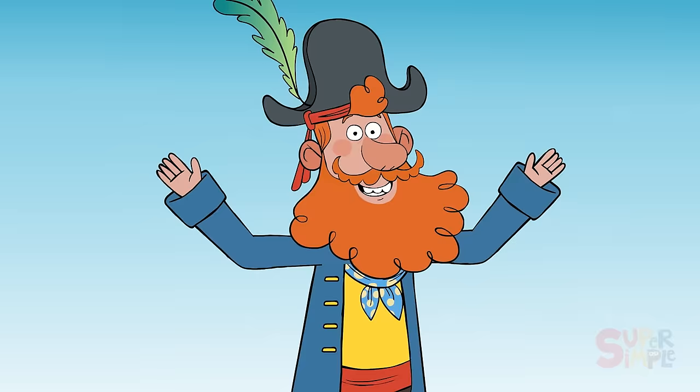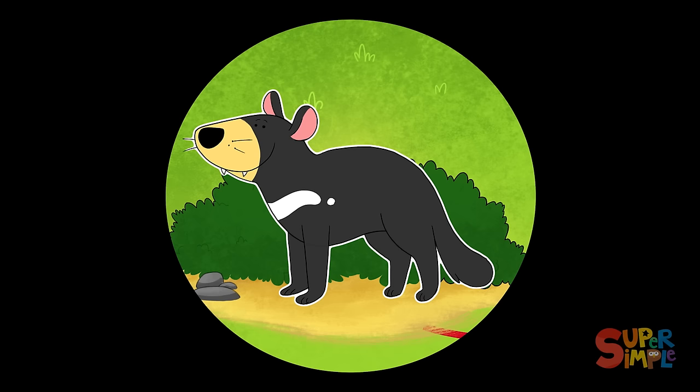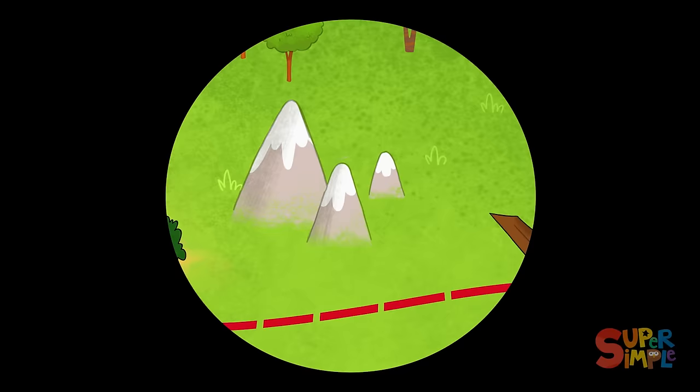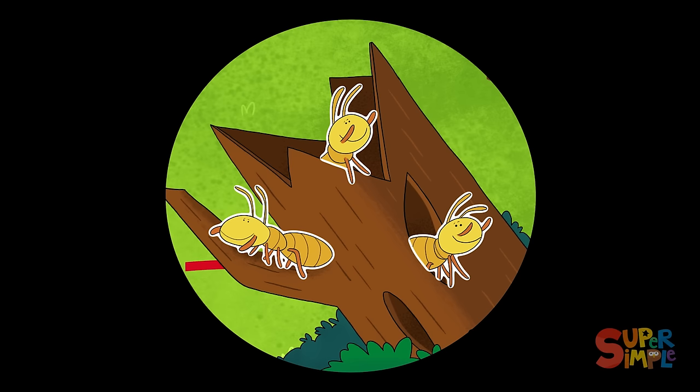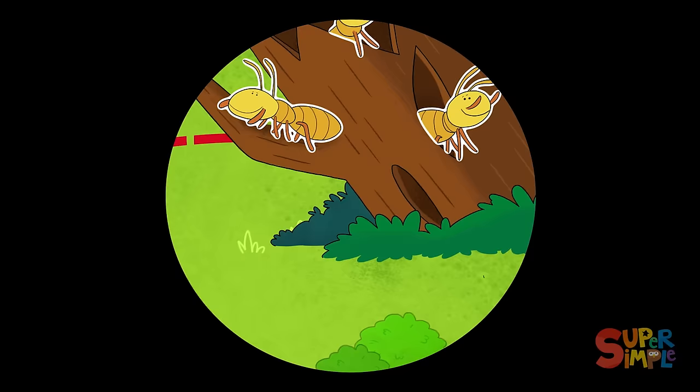Did you catch all the things that start with the letter T? Let's see if you can spot the other T words found on T Island. Now, who is this tiny tyrant? Why, it be a Tasmanian devil! The Tasmanian devil is a marsupial about the size of a small dog. They have the strongest bite in the animal kingdom. Who's that in that old tree there? Termites! Termites are insects divided into kings, queens, soldiers, and workers. The worker termites mainly eat old timbers — a terrific task for them.